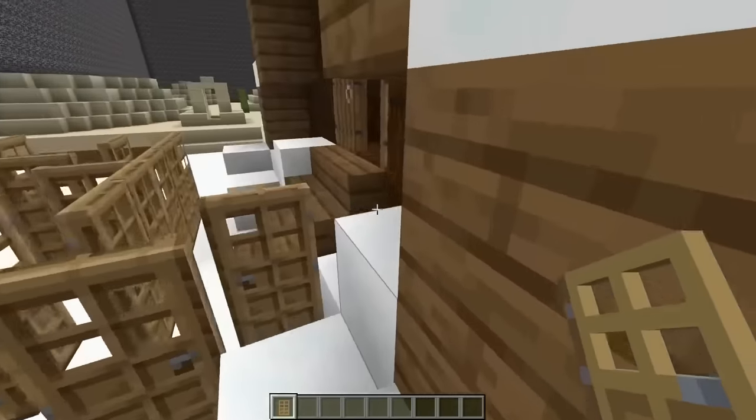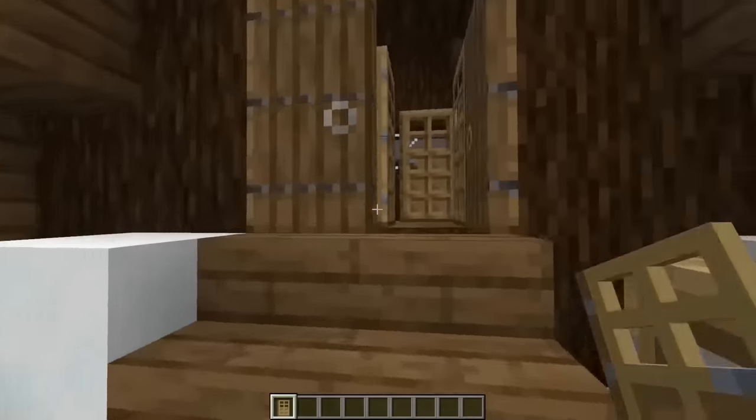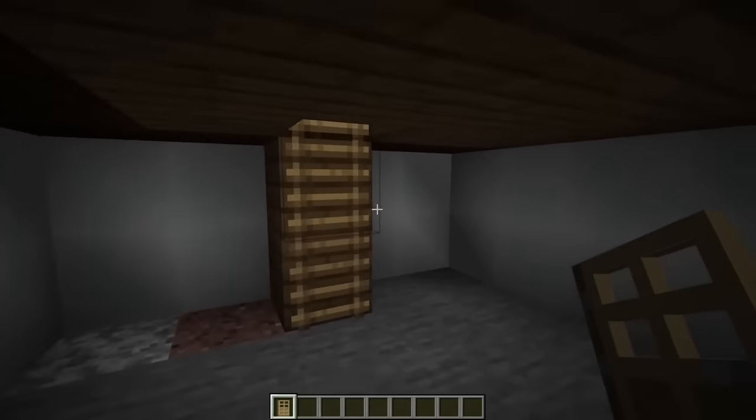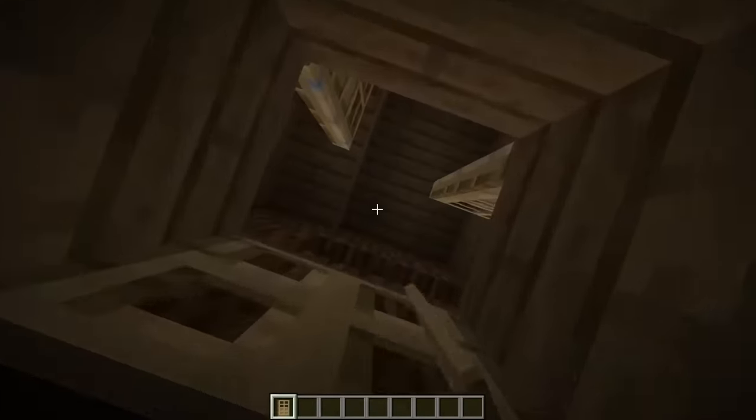Yep, I think that's enough. And now we go inside of our bunker. Let's close that, drop down in here, close this. Yeah, this is looking kind of cozy, low key. Wait, I forgot to do something.